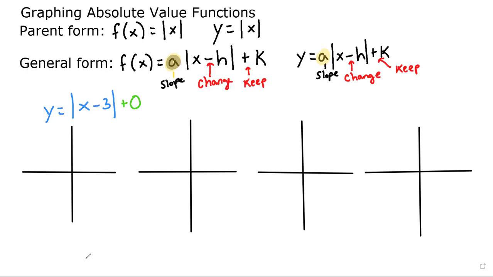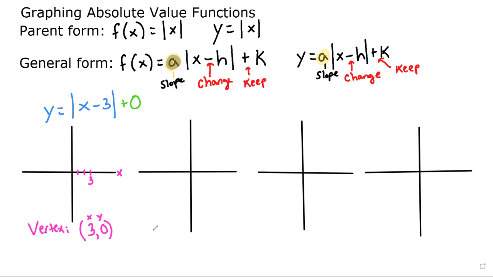So my vertex, let's make it pink. Vertex is parentheses positive 3 and 0. So what is the first number? It's the x value. And the second number is the y value. That means you got to go find that 3 on the x-axis. 1, 2, 3. And then 0 means we don't go up or down. We stay right on this bold line.